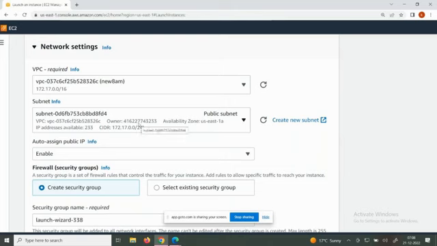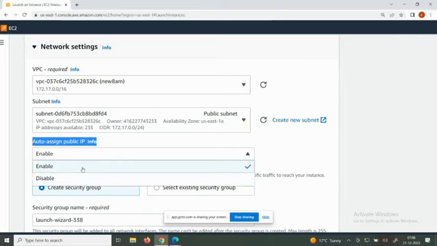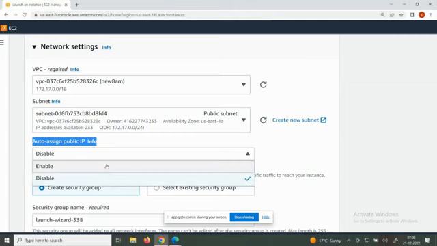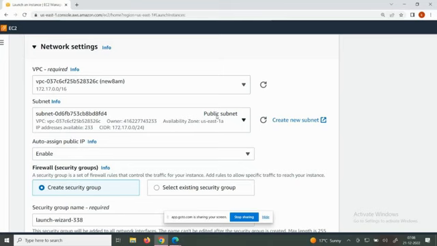Now, whenever you are creating any server in a public subnet, what is the mandatory thing you need to make sure of? A public IP address should be assigned, and make sure you enable it here. Don't disable it. Even if you disable it, we can work it out. You can attach an elastic IP address, but right now make sure AWS automatically assigns the public IP address. For a public subnet, what is the mandatory thing you need to assign? Public IP address. Is it clear, guys?